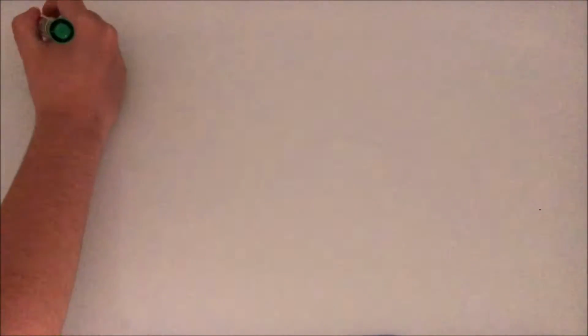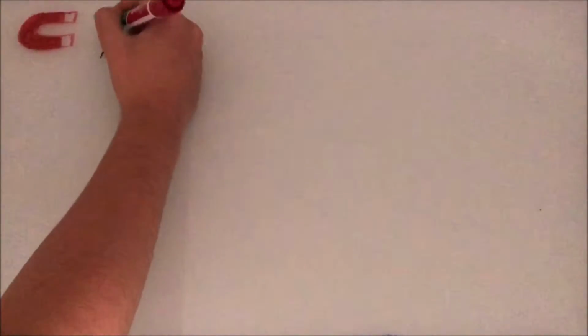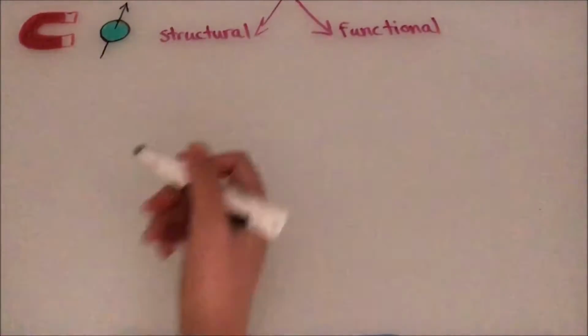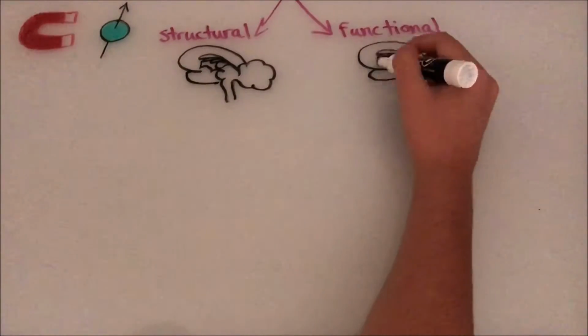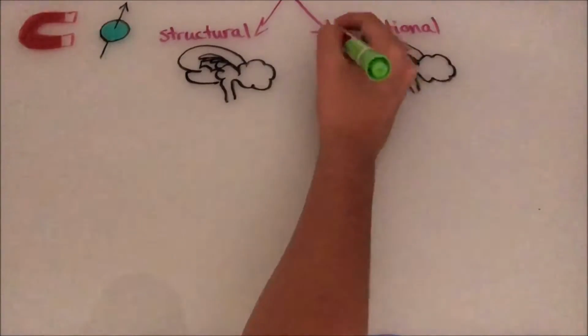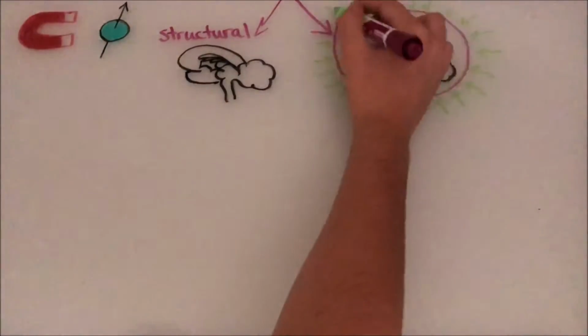In the last video, we talked about magnetic resonance imaging, or MRI, and we said that there were two types, structural and functional. We talked about how structural MRI throws the spin of a hydrogen atom off kilter, measures the time it takes for it to return to normal, and turns that into a brain image. In this video, we're going to talk about functional magnetic resonance imaging, or fMRI, which is a bit more complicated than structural MRI, but it can measure which parts of your brain are active.